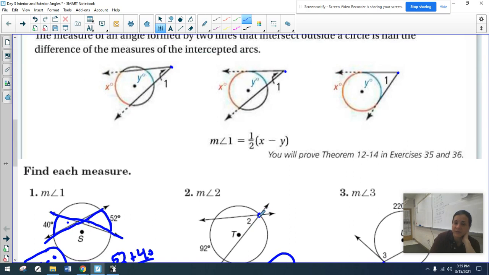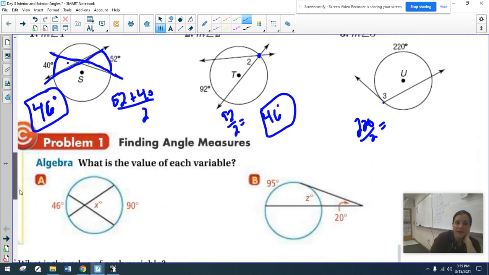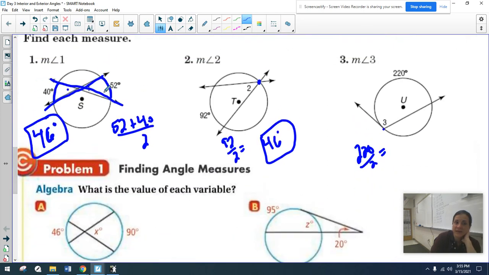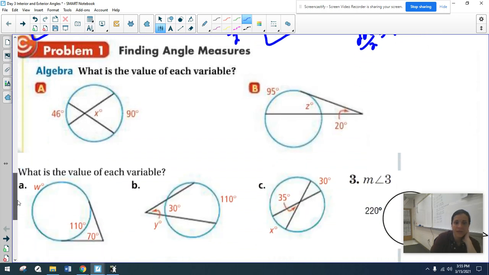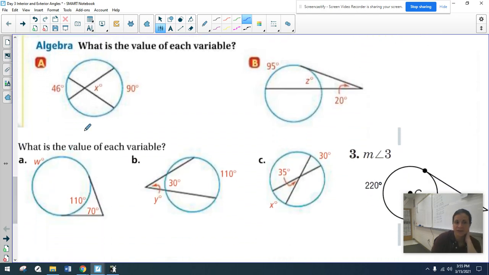So if it's inscribed, the corner is on the circle. Outside, the corner is literally outside the circle. And if we're talking angles on the inside, you're basically going to have an X, so it's two lines crossing through. So in this case, I've got 110 for angle 3. Now these are all ones that apply to those formulas I told you about.